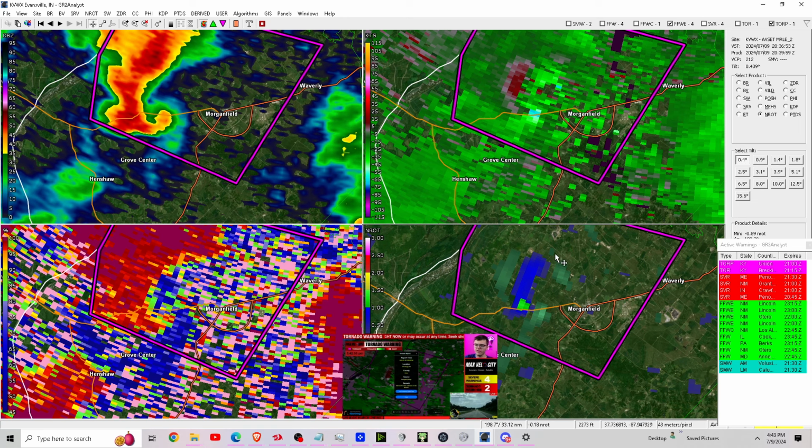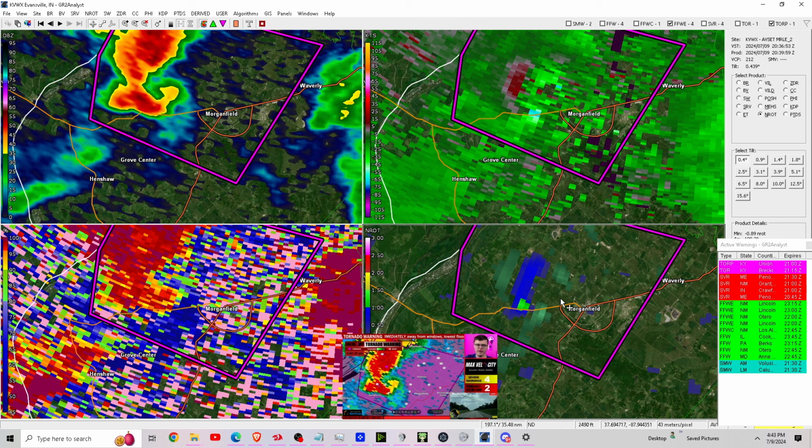Tornado confirmed on the ground, 6 miles north of Sturgis. That was as of 11 minutes ago. That's when it was confirmed. Waiting for another scan here. And look at this right here. This might all just be debris fallout. That might be what we're seeing right now. It's possible. No, that's still a tornado. Has to be. So this went back down to radar indicated. This is still a tornado by the looks of it.